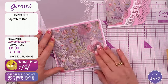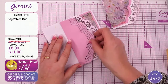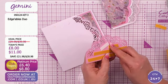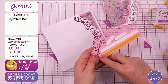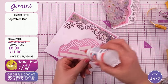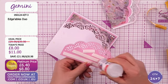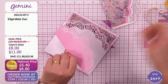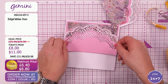Right, now, because I've cut off the front, I've put that on the inside of my card. Then I'm going to come in with my pink one, and I found my thinnest tape that I could, and I've just put plenty on so it doesn't sag, just layers of my thin tape. If you think it might not stick, this is a good tip: put some wet glue over your tape, and then you've got that little bit of wiggle room. That's what Jan always does. Gluing your tape in case it dries out.